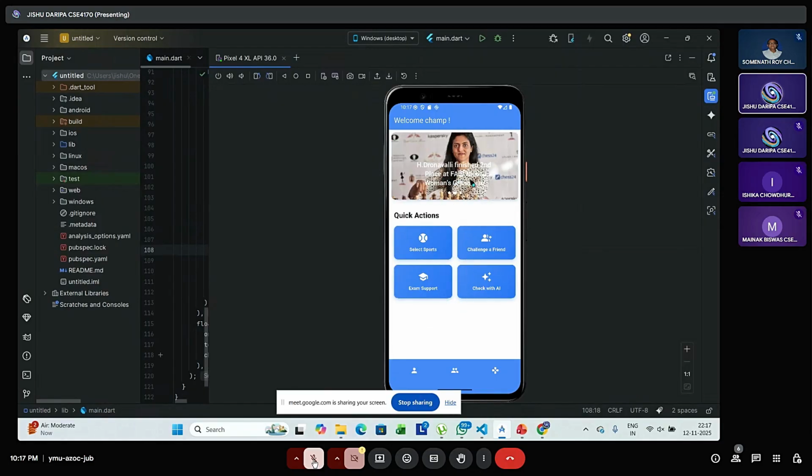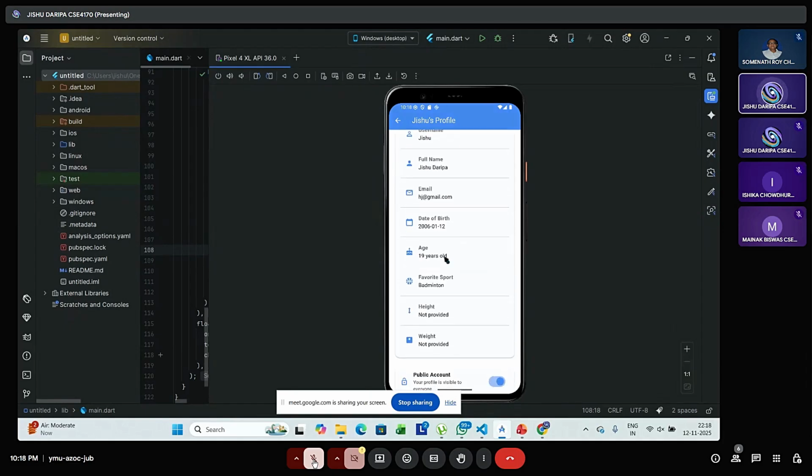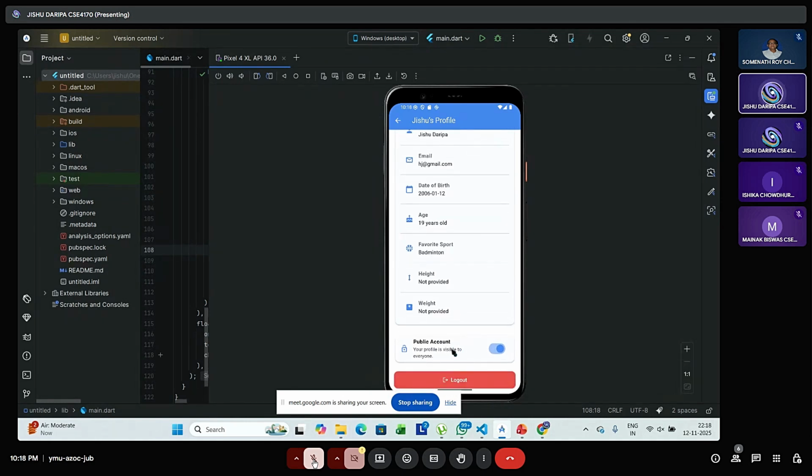These are, when we created the app at that time, some of the latest news about our Indian athletes and their achievements. We have not updated it right now, but it was at that time. First, I will come to these bottom navigation buttons. So this button exactly navigates us to our profile that we just created. We see all the information that we have put, and I can choose my account to be public or private.